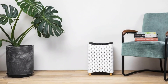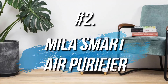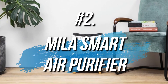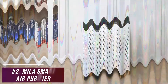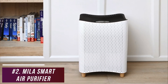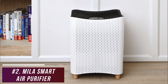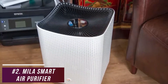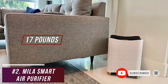Next up, we have an air purifier that can be controlled directly from your phone and offers better overall performance than the Blue Air Blue Pier 211 Plus. The Miele Smart Air Purifier is my choice as the best smart air purifier in 2022. Even though Miele is a relatively new name in the industry, their Smart Air Purifier is an all-purpose purifier that adapts to your room size, comes with a built-in carbon monoxide detector, and has a useful app with several customizable settings. It has a large frame weighing around 17 pounds, but the wooden legs deliver solid stability.